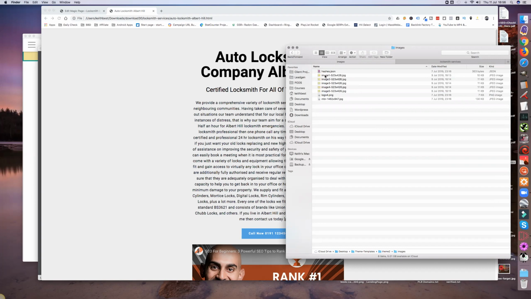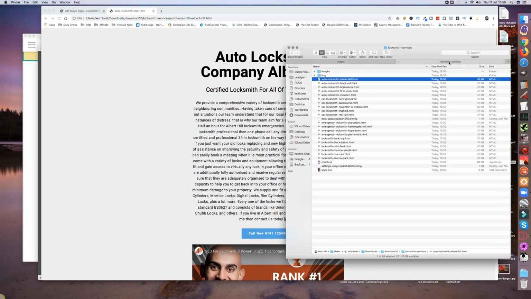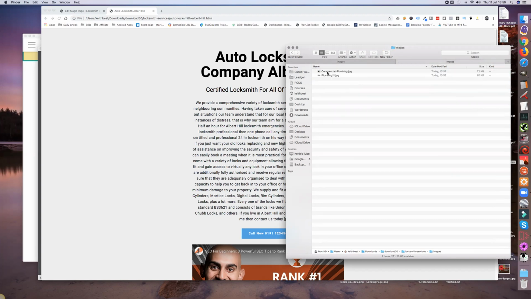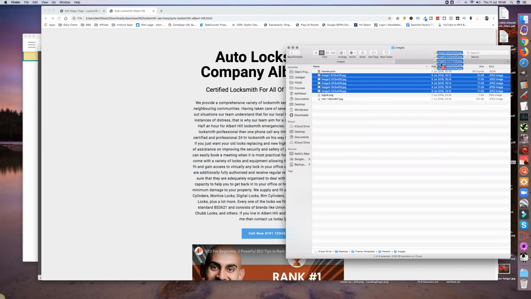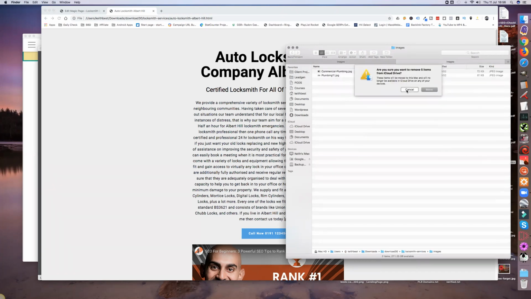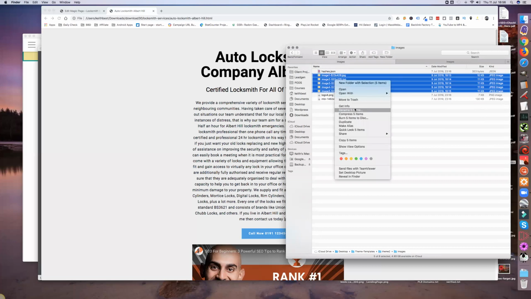Like I say, you'll get these because I'll create a zip file of these documents, so you'll know what you're doing. All you need to do is go into there, open images, stick them in, copy across.